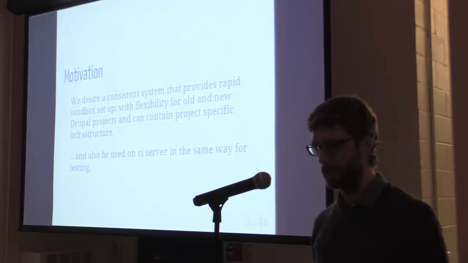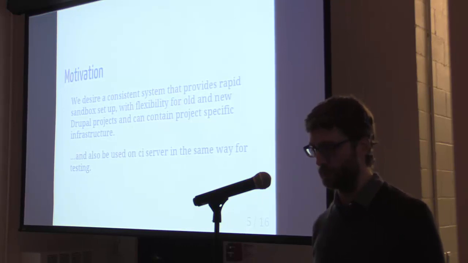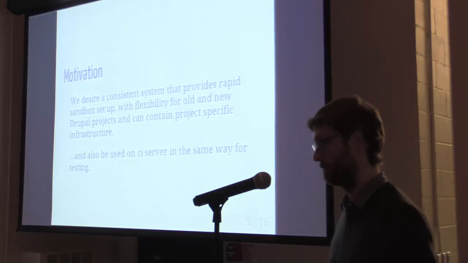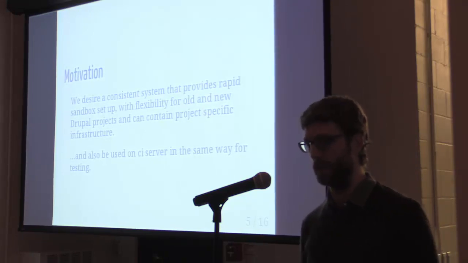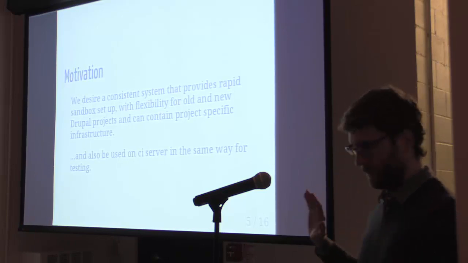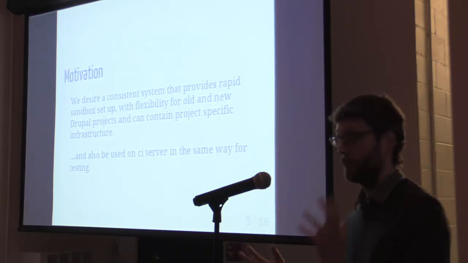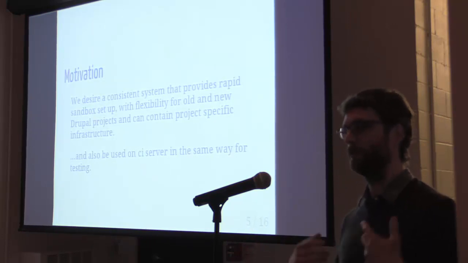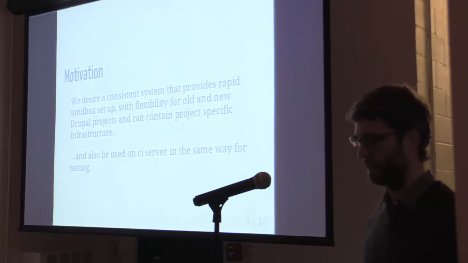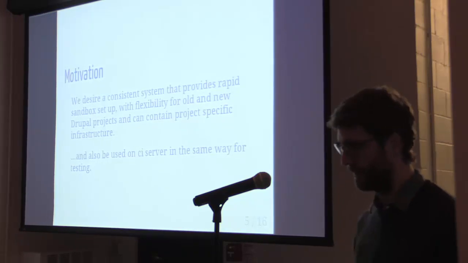So I wrote here, we desire a consistent system that provides rapid sandbox setup with flexibility for old and new Drupal projects and can contain site-specific infrastructure. And tagging along, we also want to use that on our test servers, on our continuous integration servers, to run Behat tests or whatever. So all of that is to describe the problem of what we're trying to achieve. We're trying to make our developers love their jobs. We want teams to get up and running quickly and to have things work.